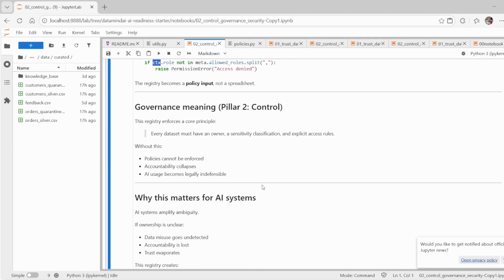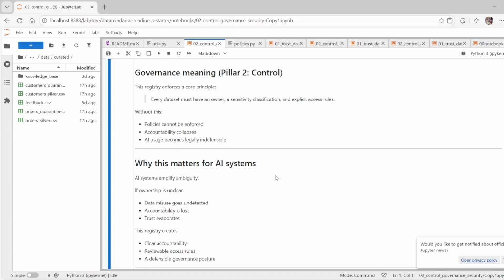So the registry enforces a core principle: every dataset must have an owner, a sensitivity classification, and explicit access rules. Without this, policy cannot be enforced, accountability collapses, and AI usage becomes legally indefensible.